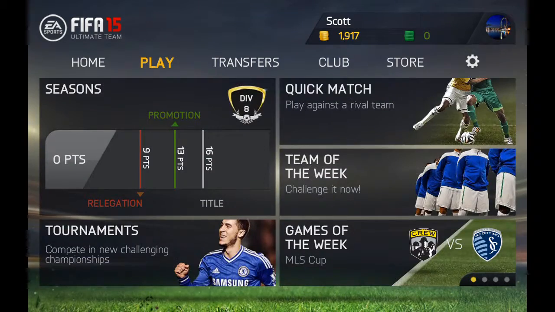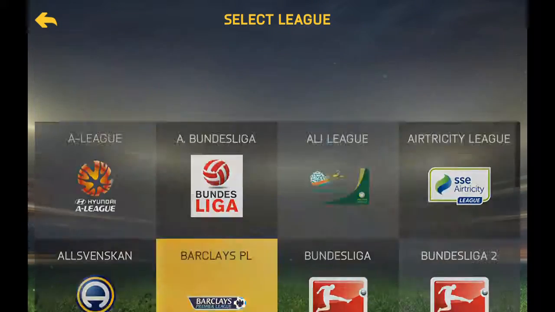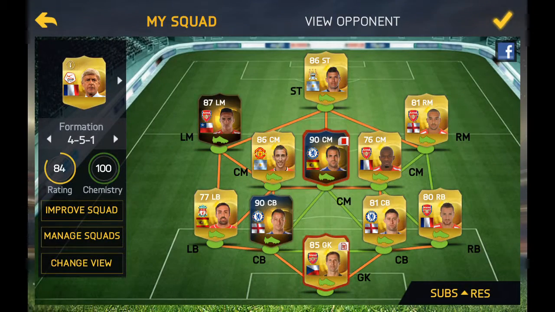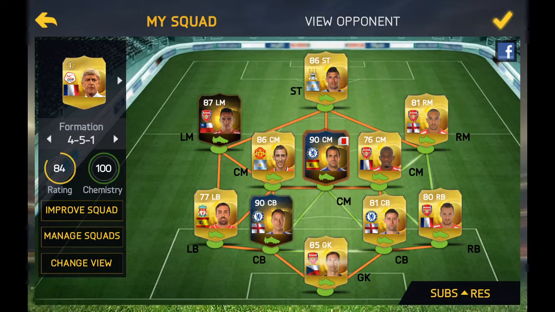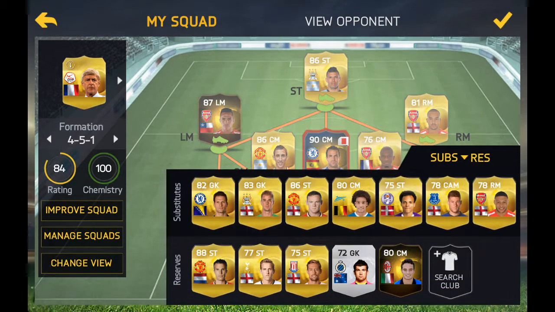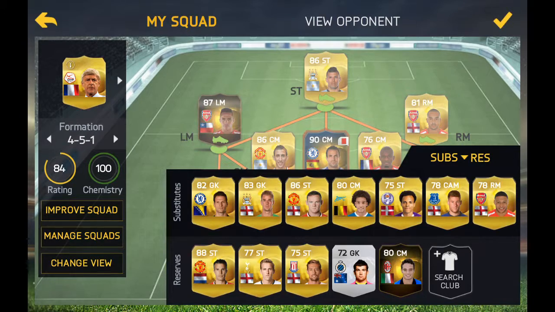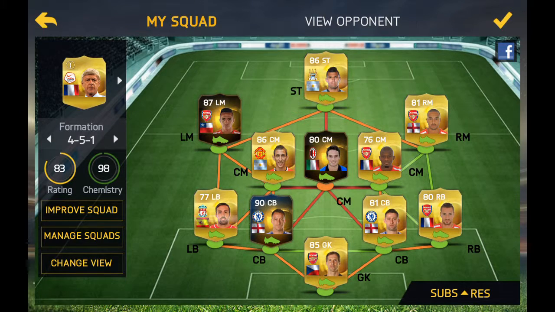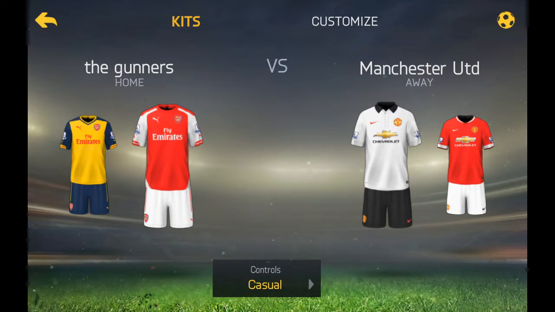So, I want to play a quick match, and I want to be in the Barclays Premier League. So, Barclays Premier League, and I want to be... Let's go up against Man United. Let's see. Check knees. Yes, 54 gold left. He's had a red card last time I played, but I didn't record it in the video. So we need to search for another CM, basically. He's good enough, just for one match. At least we've got Bonaventura to take his place.